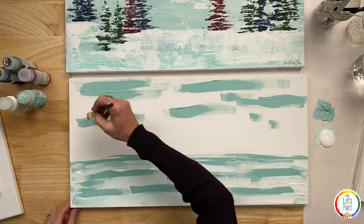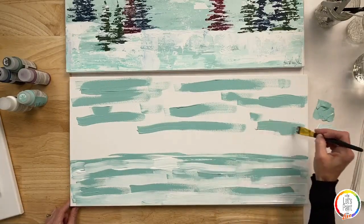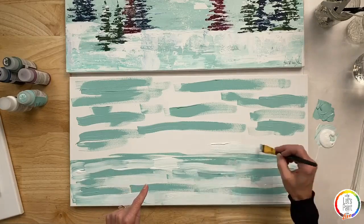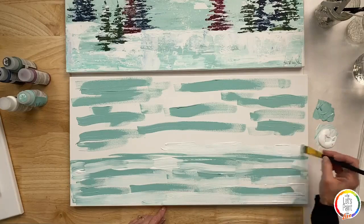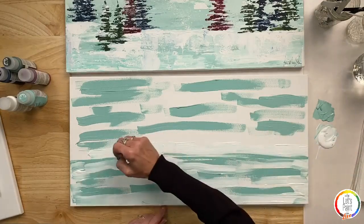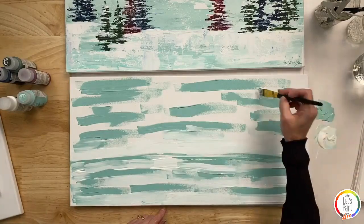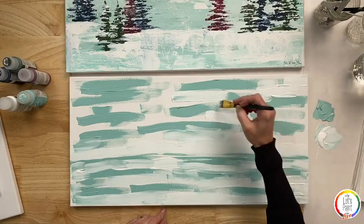Picking up the Dutch Aqua and just doing long strokes to fill in the top of that canvas. Where that line is, I'm going to do more of the Wicker White. I'm not using any water, and I'm not putting my brush in the water at all. I'm just using the Folk Art acrylic directly out of the bottle. Filling in white and a lot of paint.